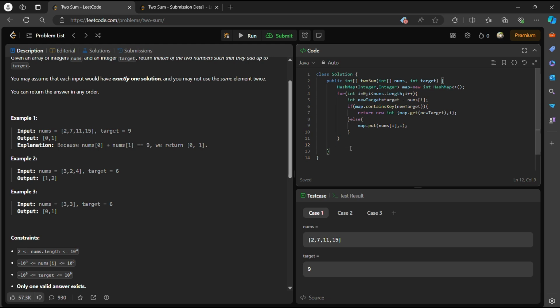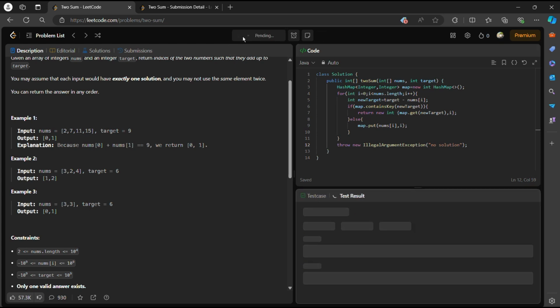So we will just throw new IllegalArgumentException. We will give the value "No solution", and we will close it.